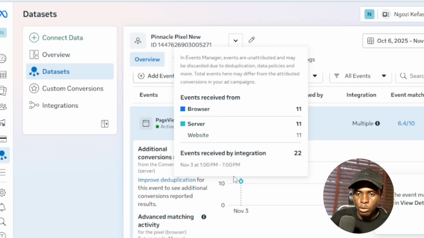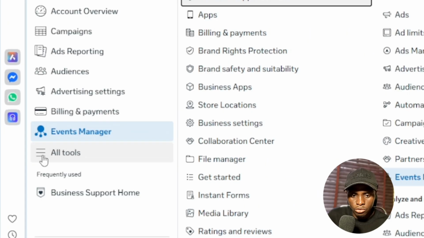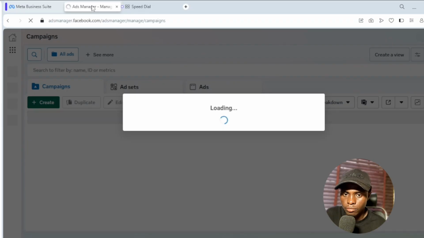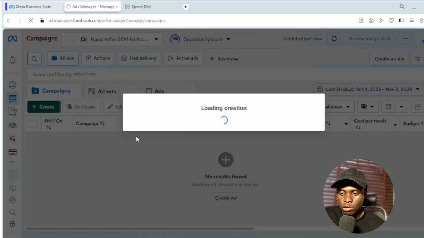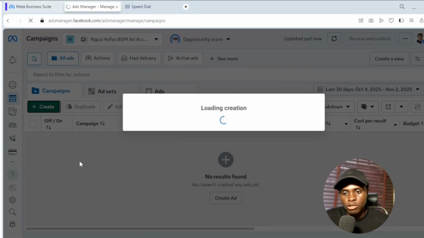You just want to make sure that you load the page over and over before you come here. Just refresh the page. Now, what you need to create is very simple. Come to all tools, then come to your ad manager, and click on create as if you want to create an ad. By the way, I already did a video on how you can create a Facebook ad in 2026 step by step. I'm going to link it in the description of this video too, just in case you don't know how to create a good ad.